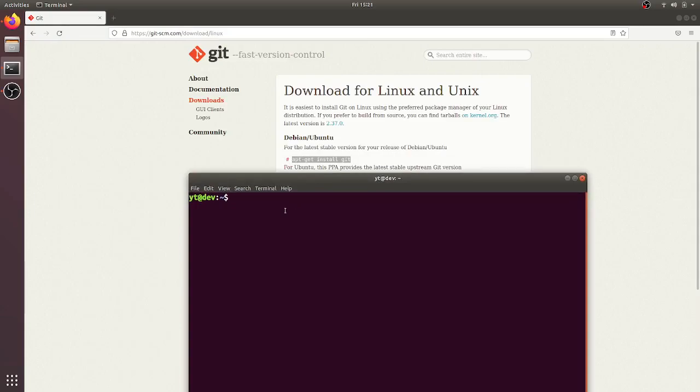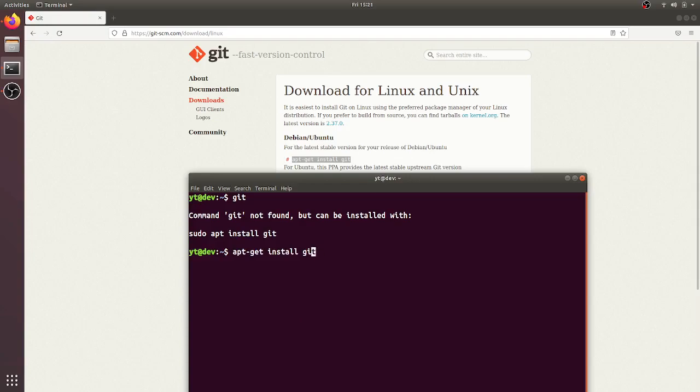Now before we go and install Git, we can see here that if we type the command git, we can see that Git is not found, but it also suggested the way we can install Git. So you can either choose what has been suggested, or you can choose what we saw on the website. So we can preferably use what has been given on the website.